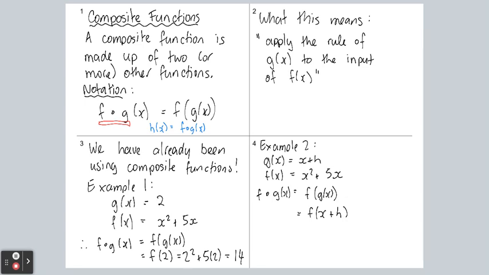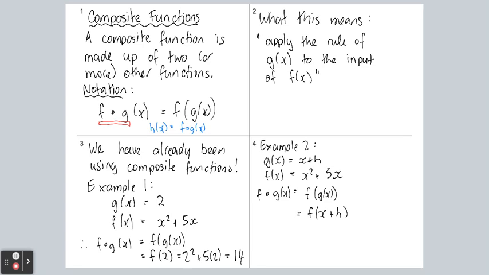Now, I started off this by saying we have already been using composite functions, and I've followed up with 2 examples. Where have you seen f of x plus h before? Sorry? Yeah, Lim. Yeah. So calculus, right? Do you remember the fundamental way we work out a derivative? F dash of x equals the limit as h approaches 0 of f of x plus h minus f of x all over h, right? So when we go f of x plus h, we are using a composite function. We are saying replace the input x with a new rule, which is x plus h.